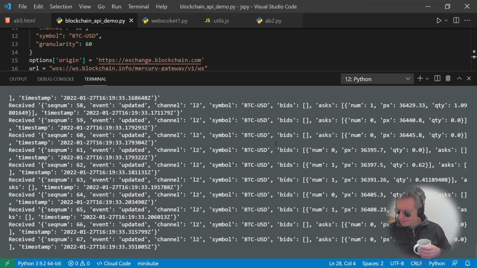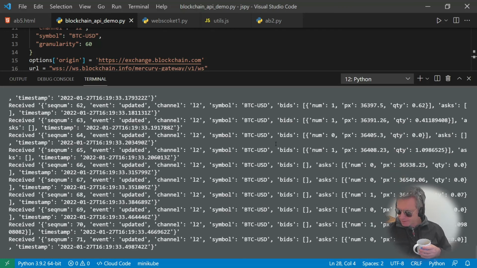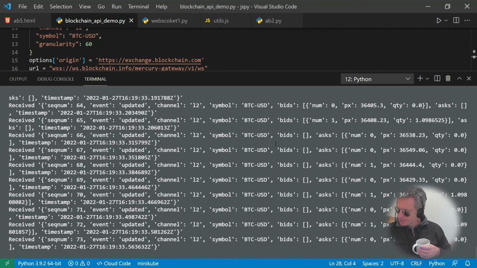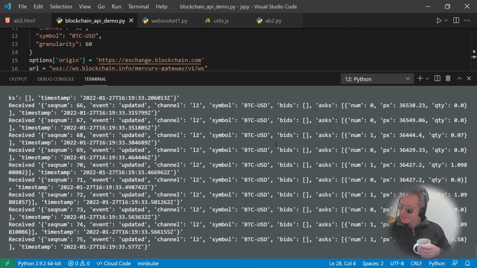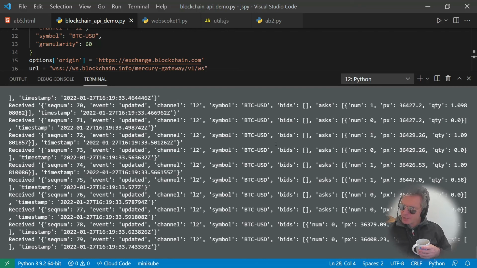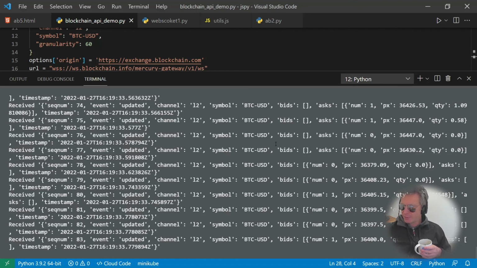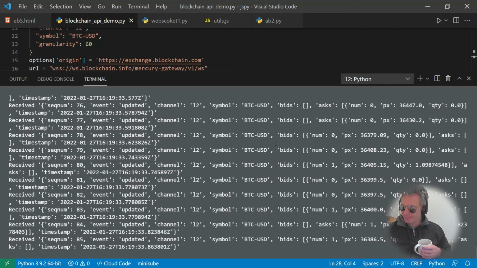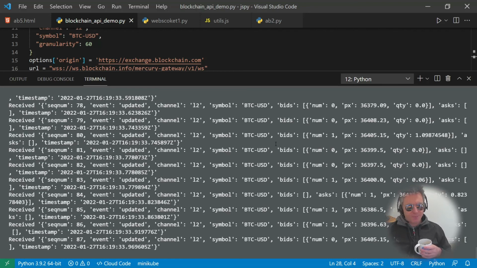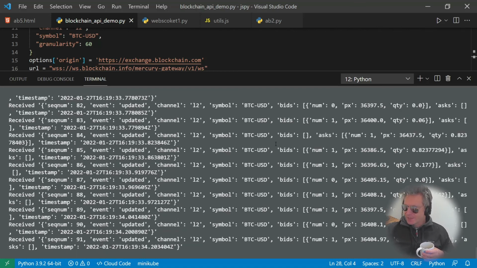Actually, I think those are just the asks. And you can see the quantity. You don't have to buy a whole Bitcoin, so you can buy 0.1 of a Bitcoin or 0.58 of a Bitcoin. The smaller units of Bitcoin are called Satoshis or Sats.